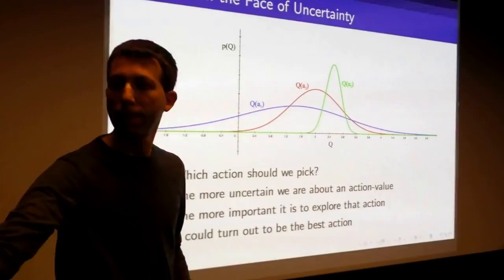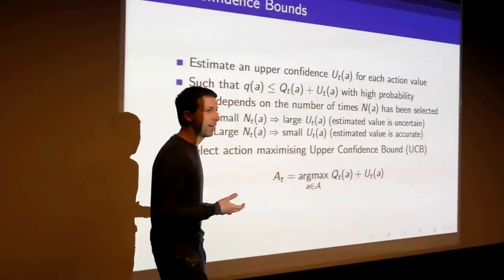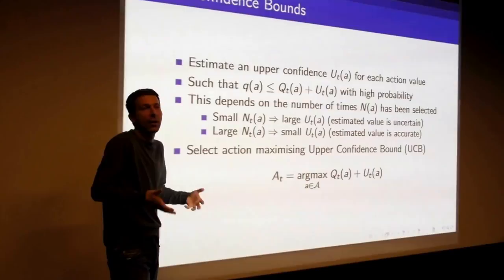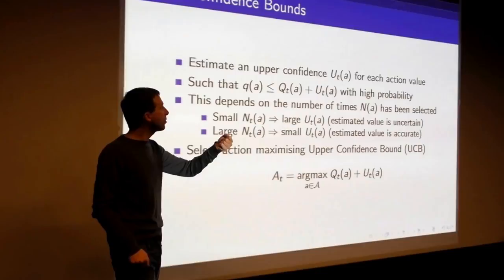Okay, and the general idea we're going to use is something called upper confidence bounds. So the idea is to say, let's come up with an upper confidence for each action value. So we're basically going to say, I'm not only going to estimate the mean, like the payout I've seen so far, maybe I've seen 80% payout for this particular arm so far, and I'm going to estimate some upper confidence on what I think that could be. Think of this as the tail of that distribution we just looked at.